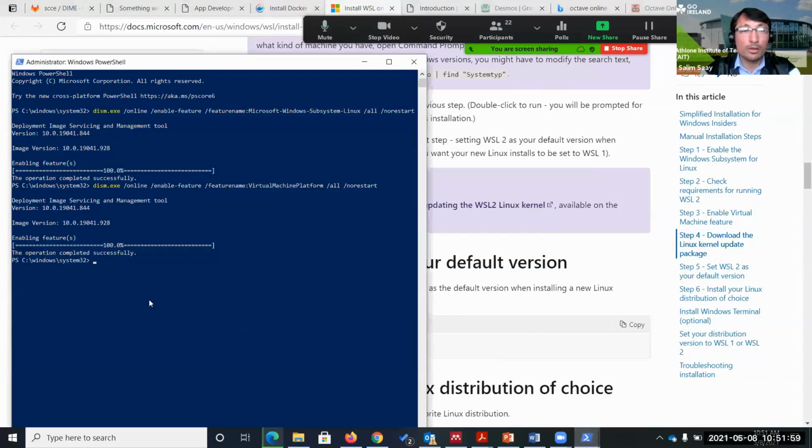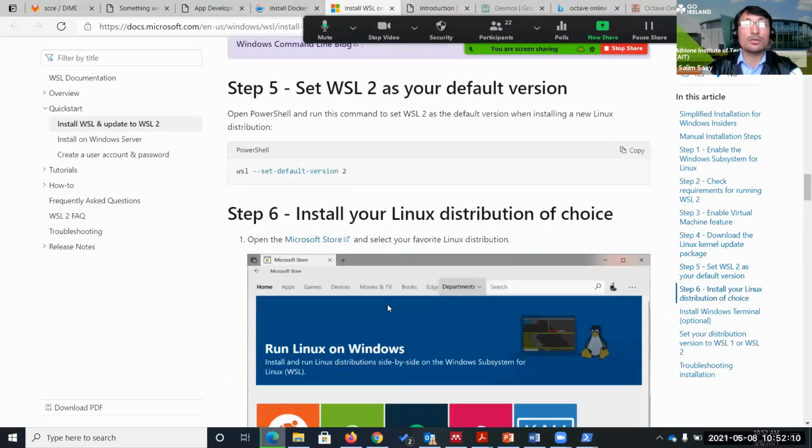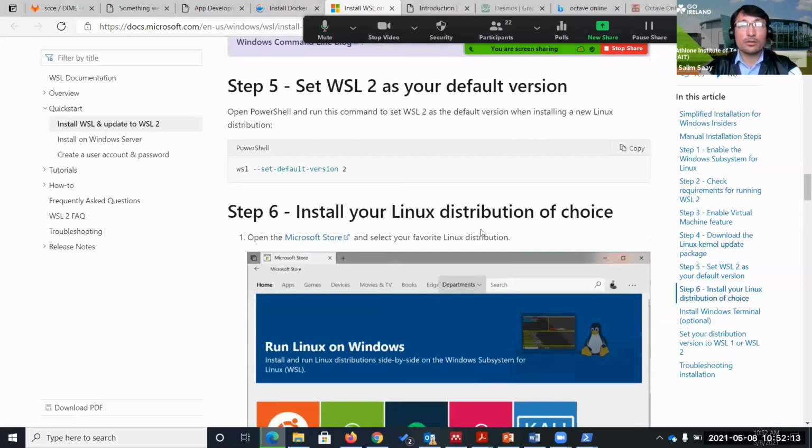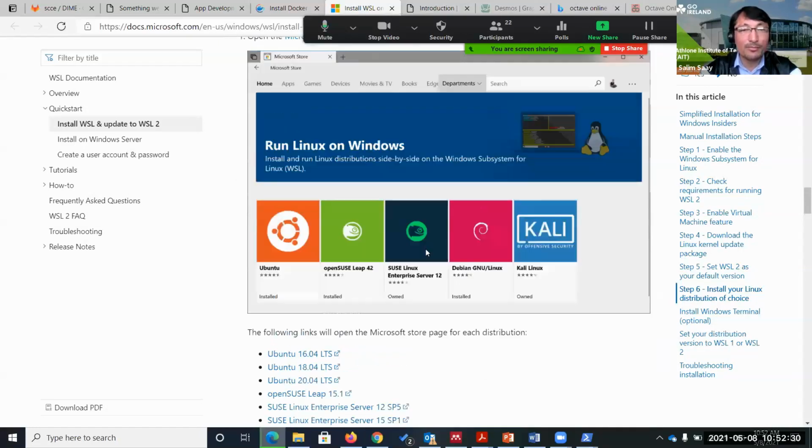So again, in the PowerShell, you have to change that to this one. Okay, now I have version 2. When you have completed that, you also have to install Linux for Windows. The good point of Windows 10 is that it has Linux as well. We can install Linux with that. You can install one of them.